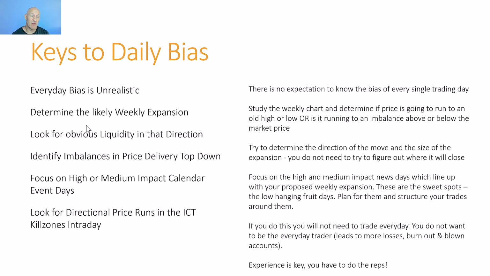Makes sense. And then what we're going to be doing is trying to determine if price is going to run to an old high or an old low, because remember, we're looking for where the draw on liquidity will be, or we're looking for an imbalance above or below the current market price. So these are going to be our draw on liquidity and are going to allow us to anticipate the direction of the move and the size of that expansion. So whether it's going to be a large expansion week or a small expansion week, we don't actually need to know where it's going to close or what price it's going to close at. Again, we just want to know what the direction of that move will be and whether it will be a big move or a small move over the course of that week.